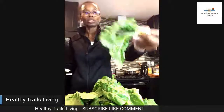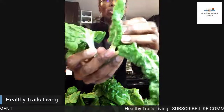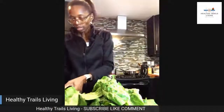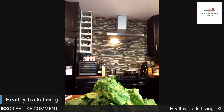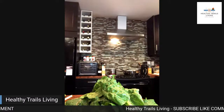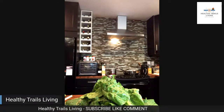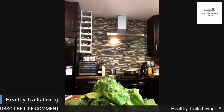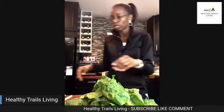This is pretty cute. This was a little one. It was just a new offshoot that was coming up out of the middle of it, if you can see that. A whole new branch was coming up. So I am going to wash these really quickly. There we go. They don't need much washing. Then I'm going to rinse them, and I want to make sure that pollen is off, because it is really sticky.